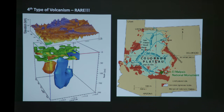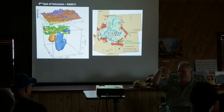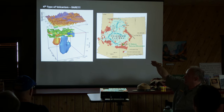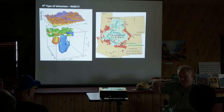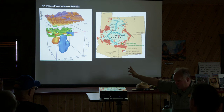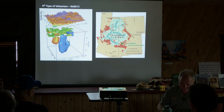It's weird. The Colorado Plateau, just think of it as a big round table. If you ever had a shoe where the glue starts to come off and your sole flops down, that's what's happening. That piece is hundreds of miles across, falling down into the mantle for some reason. This is one of the controversial things. The seismic tomography really has shown it's there. But why exactly is still controversial and being studied? But it's falling away.